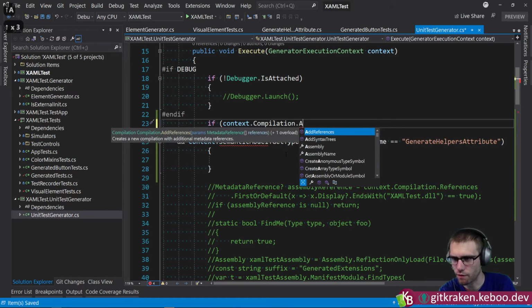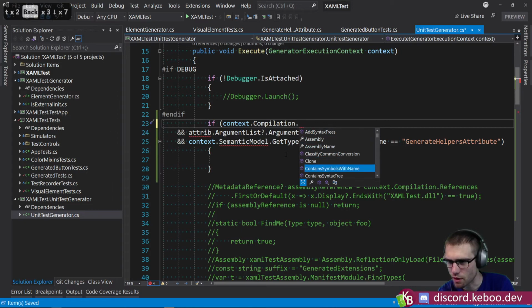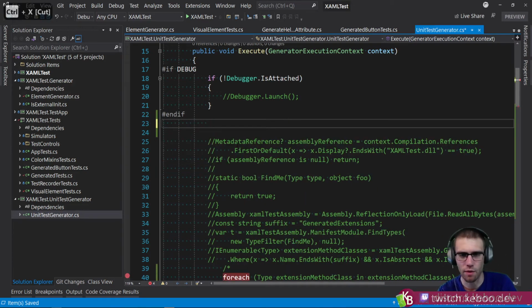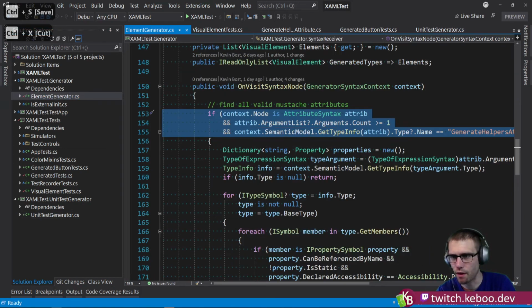So I want to look for attributes or similar. We might have to go at it the same way as the other one. That's fine. We'll do it the same way as the other one does it, because I know that methodology works.